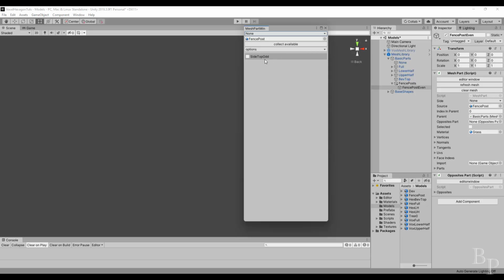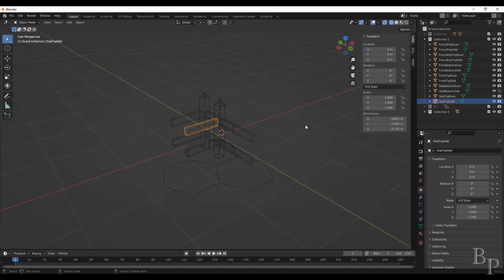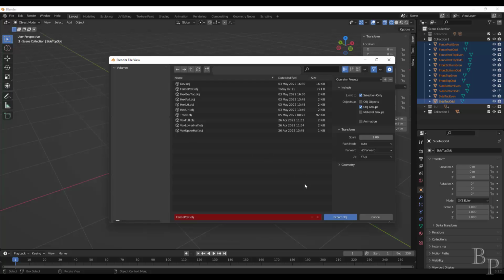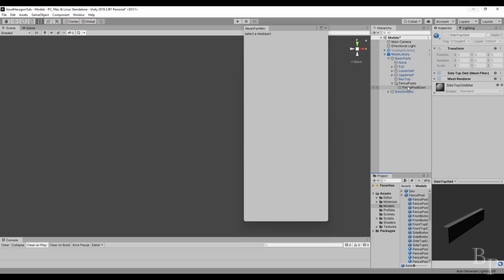I'm going to collect available, and it actually Blender exported all those as one item. I hate it when it does that. Oh, it only exported... I know I didn't do that. I'm going back. Okay, so I guess I clicked something somehow. I'm just going to reproduce. This is exactly what I've done in the last video. All of my selections should be the same. Selection only, object group, apply modifier, smooth group, turn off write materials. Export it again. There we go.